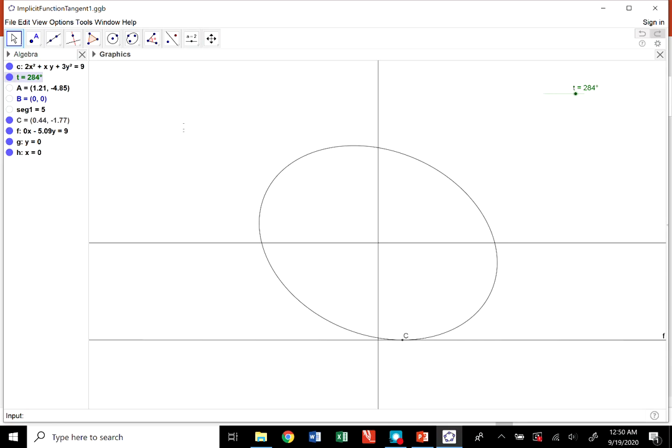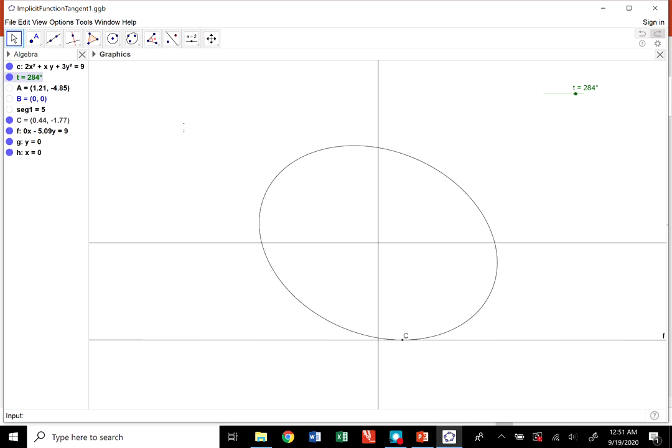Now, there's something interesting that's happening, which we will learn in detail at a later time. Where the tangent is horizontal, that's where the function attains a maximum or minimum. That's another reason why we are interested in derivatives. What is the maximum value of this function? Well, give me a second. Let me figure out the derivative and see where the derivative is zero. At the place where the derivative is zero, that is the slope of the tangent is zero, that is the tangent is horizontal, that's where we are going to have maximum or minimum. All that stuff we will learn more in detail later, but I just wanted to show that to you.